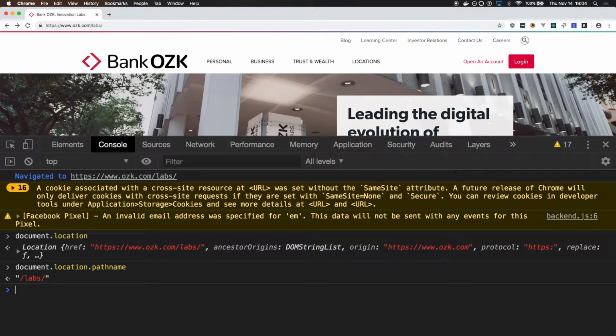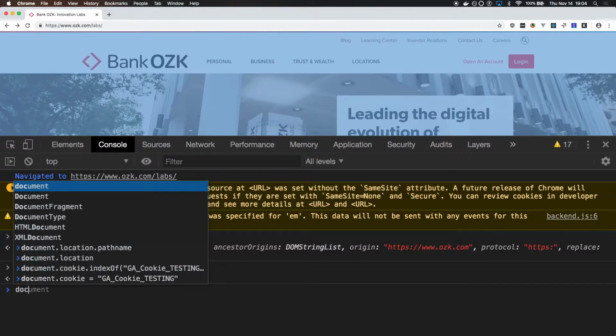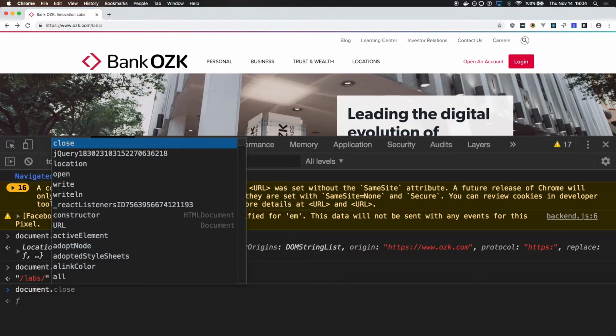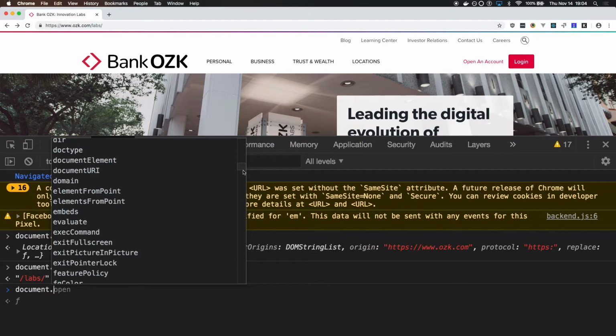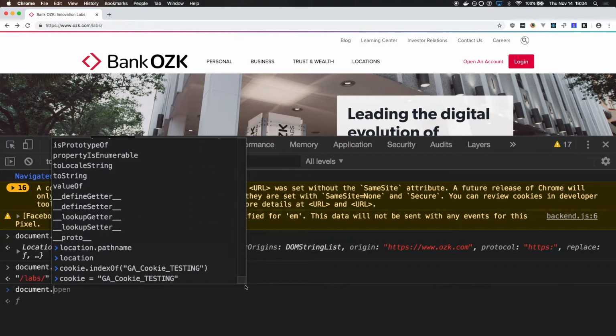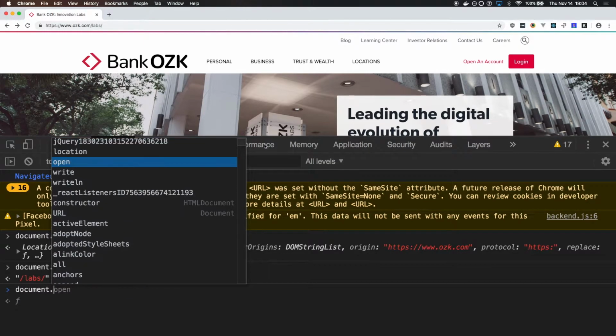So some other tips here: tab is usually autocomplete. If you start typing something and you tab, it will finish that. If you're not sure what to do next, it gives you the whole long list of all the properties available on the document. And there are a lot of properties available in the document model.